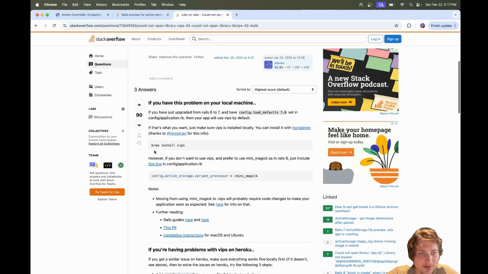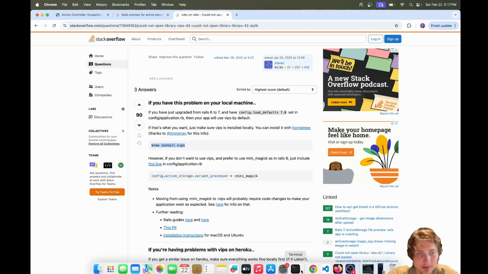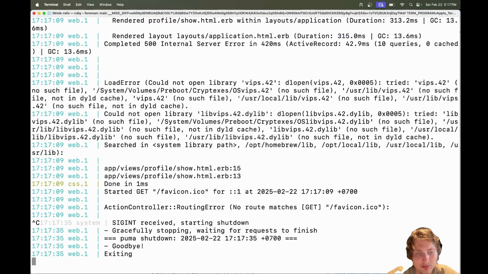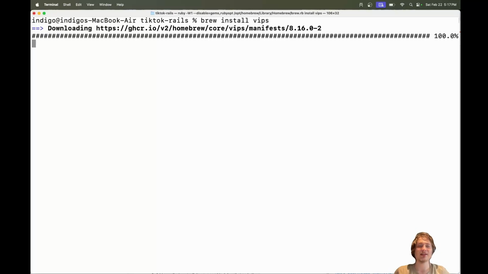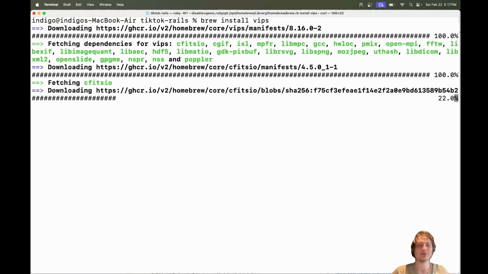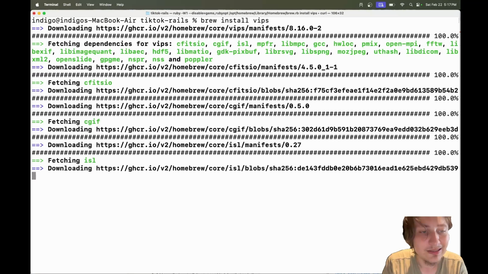Vips. Okay, I guess we also need to install vips. Interesting. Okay. Let's do that as well. So I guess there's a couple things that you have to download if you want to do image previews for videos.